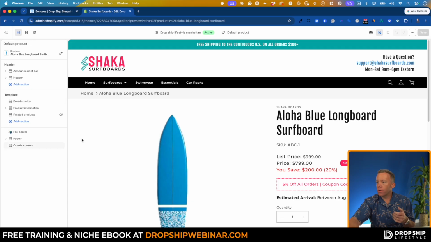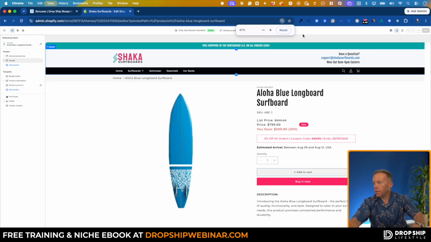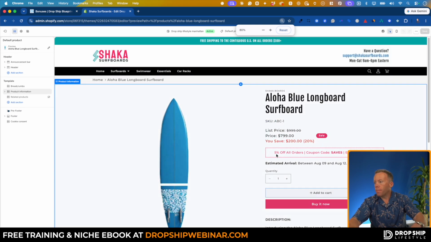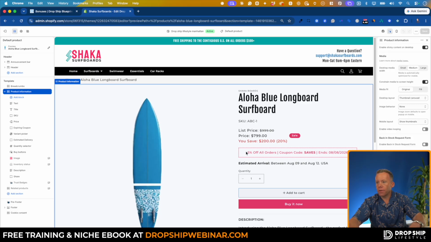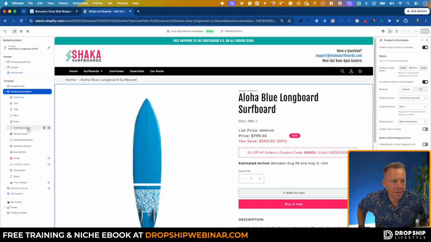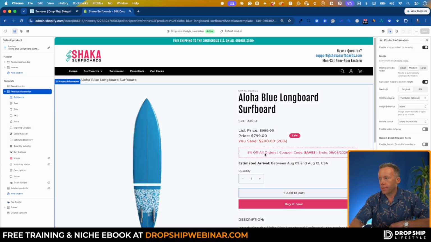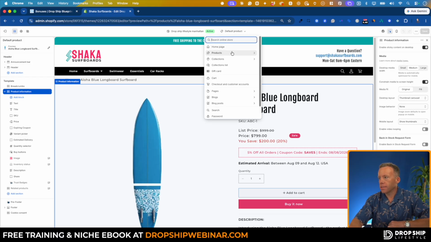Okay, when you go to the product page template, and I'll zoom out a bit so the right navigation appears. Oh, it's because I didn't click into anything yet. You have this discount code here, right? The expiring coupon. And this is obviously part of the theme. And you do want to have this for, in this case, the hypothetical 17 suppliers that allow discounts. But what you want to do for the other suppliers that don't allow discounts, first, do what I just showed with making the discount code product specific, but then come up here where it says default product, click products, and then you want to make a duplicate of this page, which I've already made.